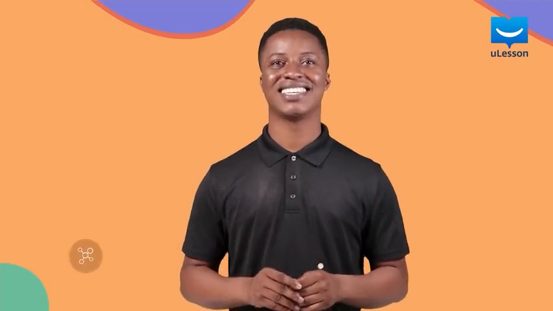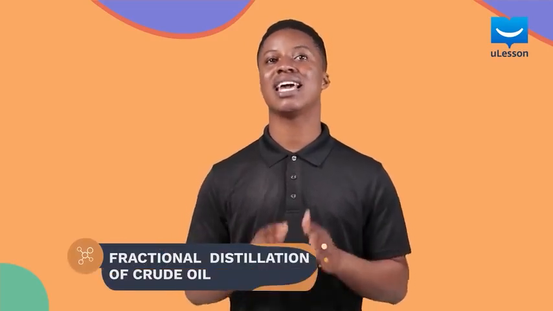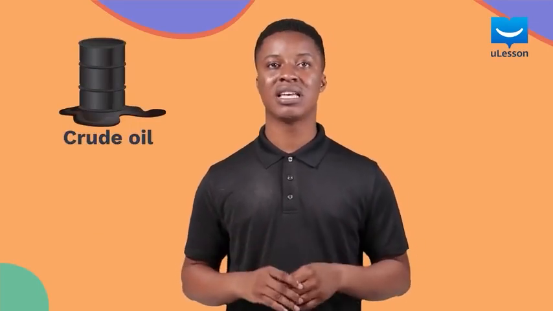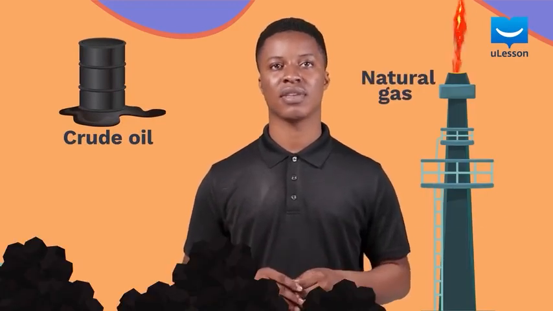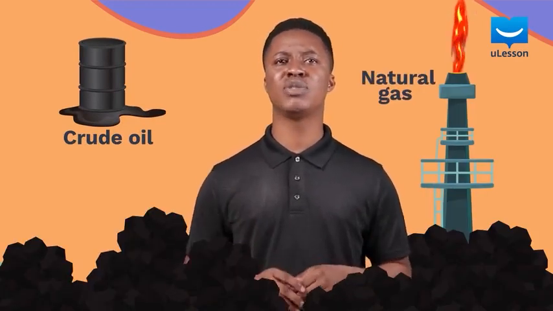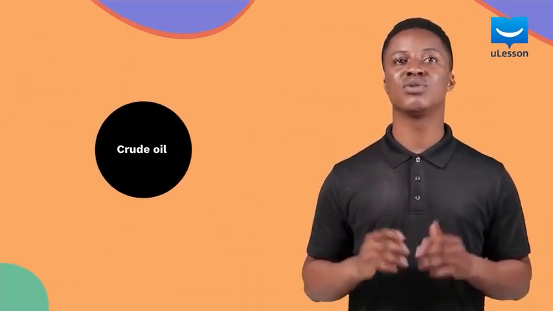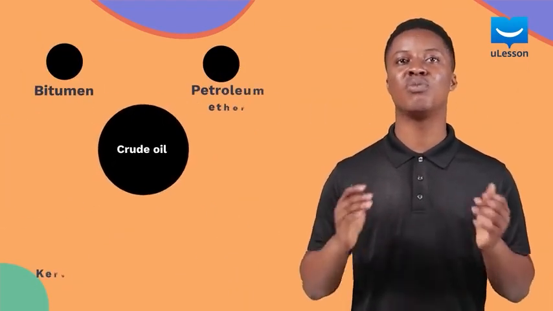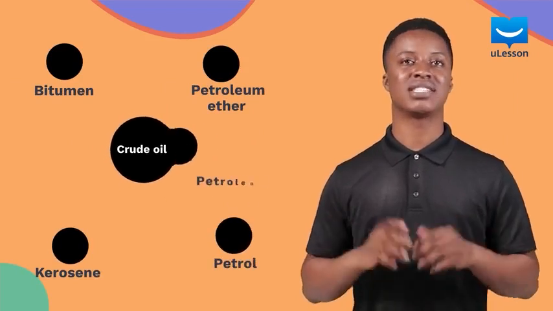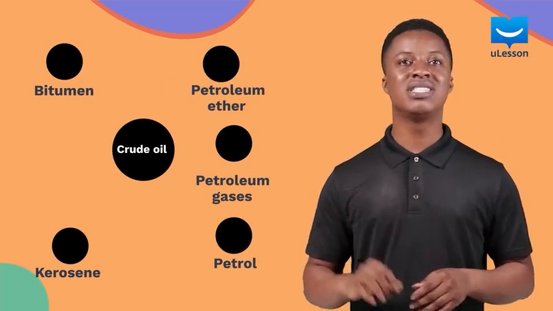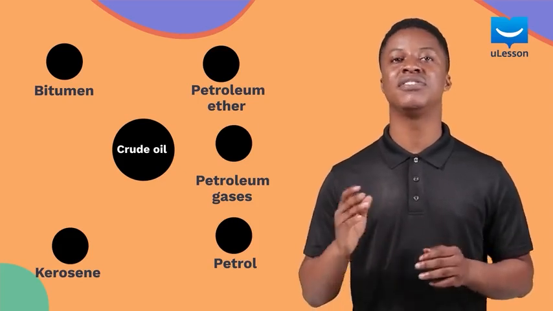So what's up, guys? In our last lesson, we discussed extensively the sources and the importance of hydrocarbons. We explained that hydrocarbons occur naturally in crude oil, natural gas, and coal. Now, since crude oil is a complex mixture of different substances, to make it useful, it is necessary to separate it into its constituent components. In this lesson, we will be focusing on fractional distillation of crude oil, which is a very effective way of achieving this separation.